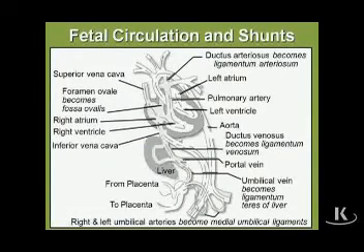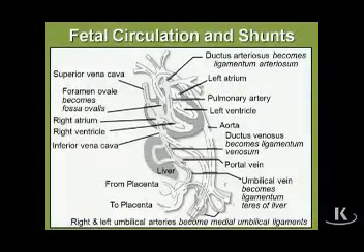We'll turn our attention now to a discussion of the circulatory changes at birth, and we'll start by looking at the circulatory pattern in the prenatal individual and then compare that to what happens postnatally. So the key point to remember when we think about prenatal circulation is to remember that the source of oxygen for this blood is the placenta, not the lungs. So therefore, the blood that's going to the placenta is going to be deoxygenated, and the blood coming from the placenta will be oxygenated. So let's start at that point.